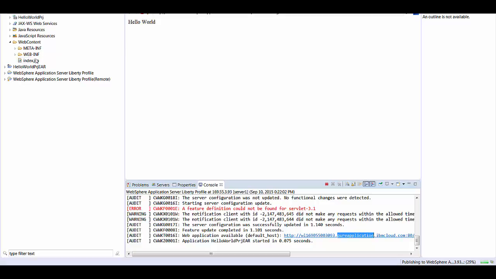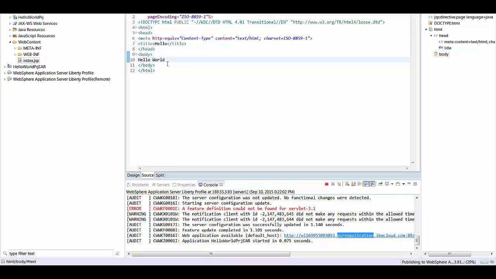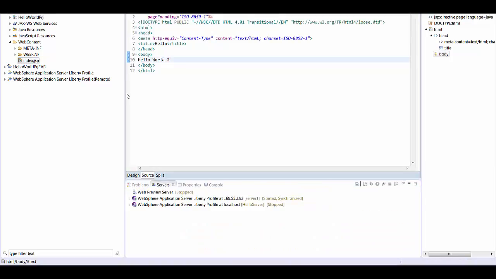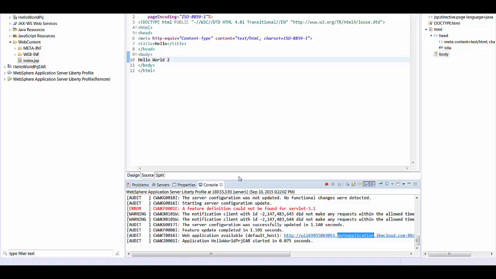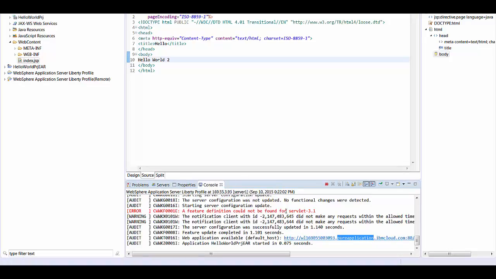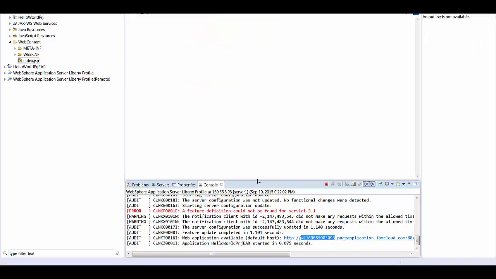If I keep making changes to it, like adding Hello World 2 and saving the file, what happens is we publish the file back out to the server. If I look at the console, you'll see that it's out there again, and I should be able to hit the button and see Hello World 2. So the change is pretty quick.